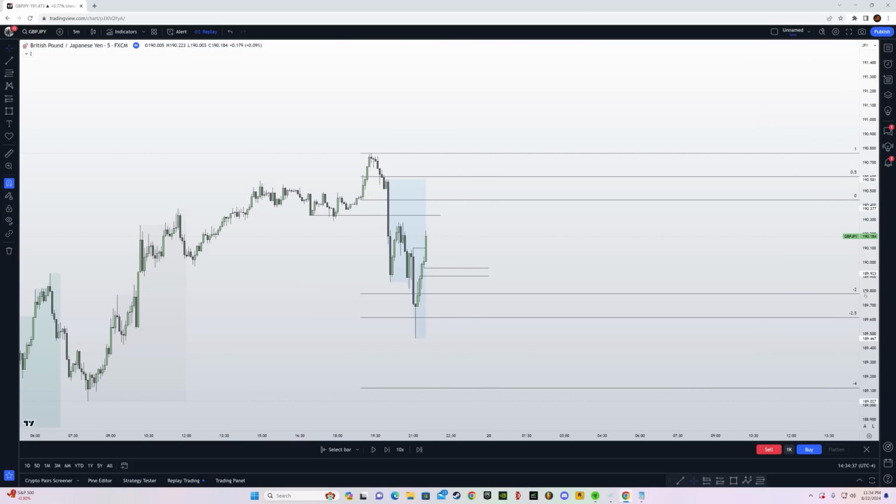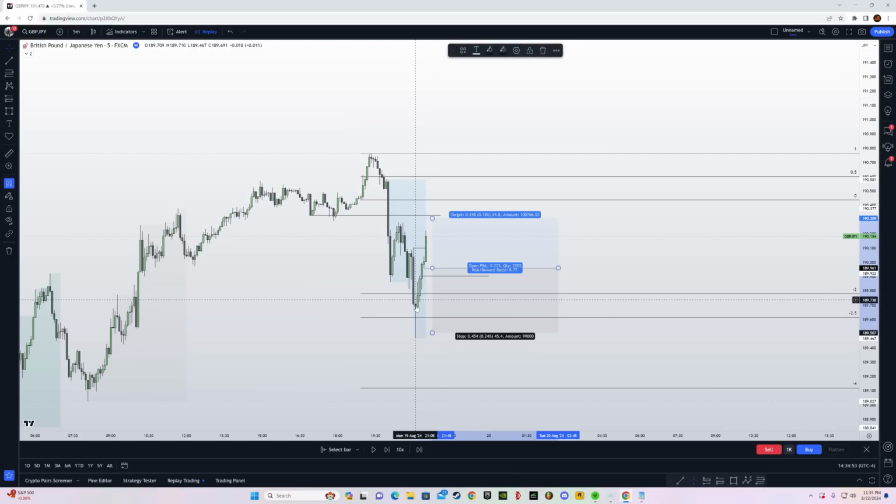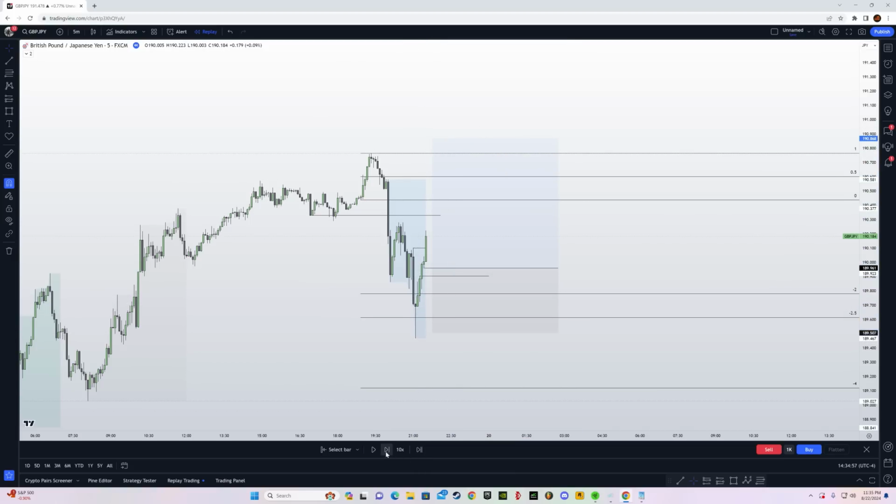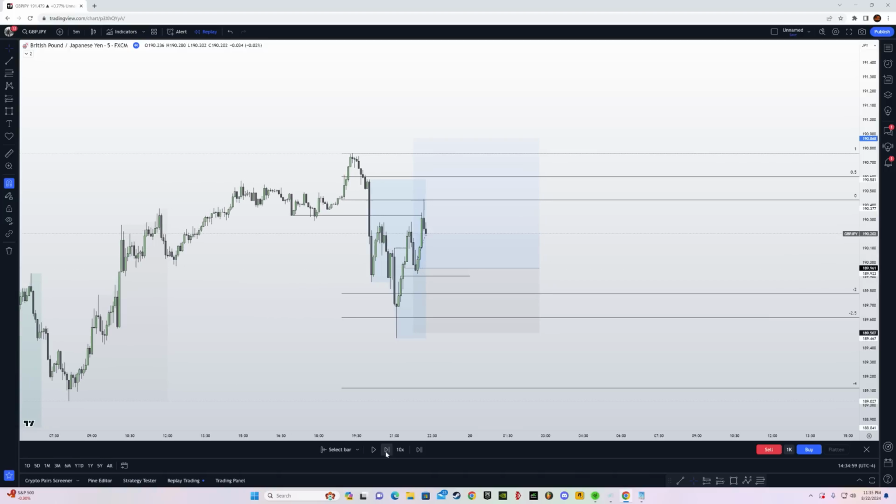Just notice how it reached a -2 and -2.5. And we got a shift in the market structure. My entry would be here, right? Stop somewhere around here. Because you got a huge displacement, there's a fair value gap just below it here. So I don't want to get stopped if I put my stop here. I want to leave room for this fair value gap. I'm going to go for 1 to 2. So let's see how this plays out.